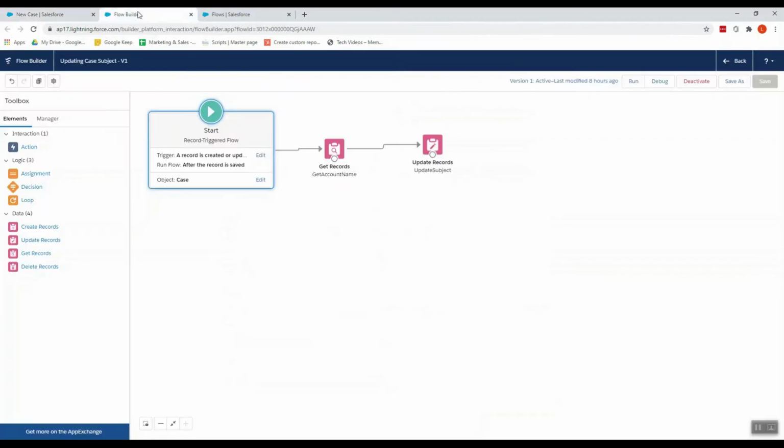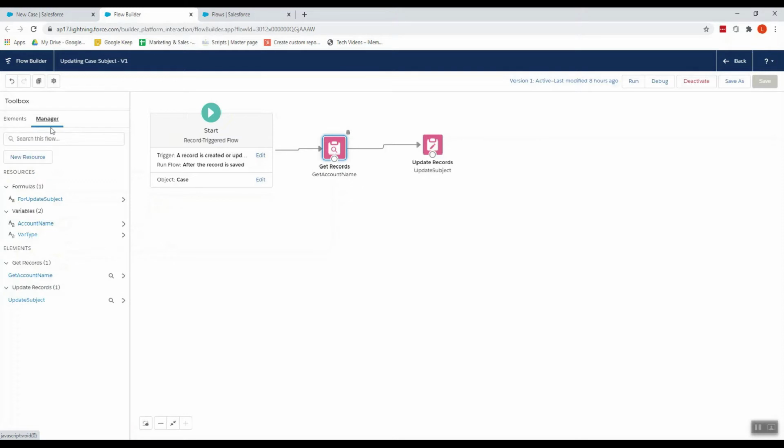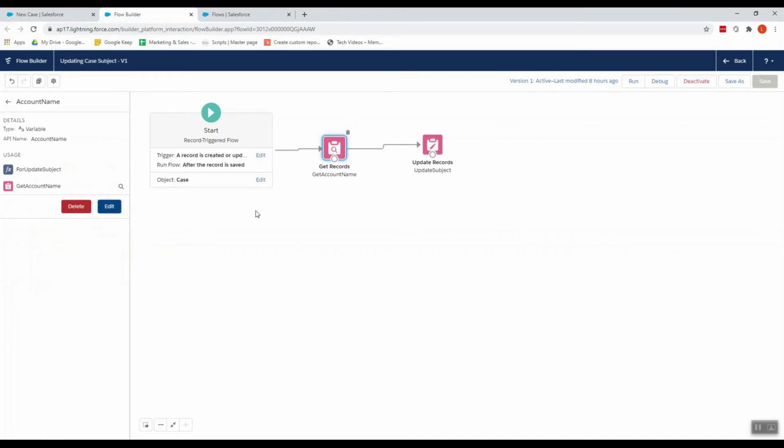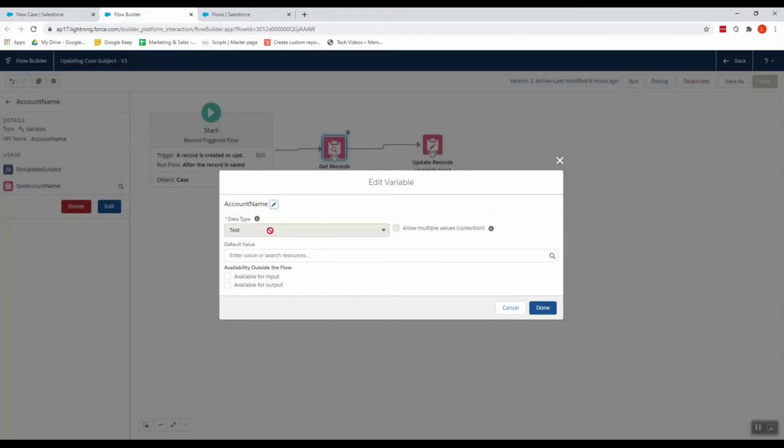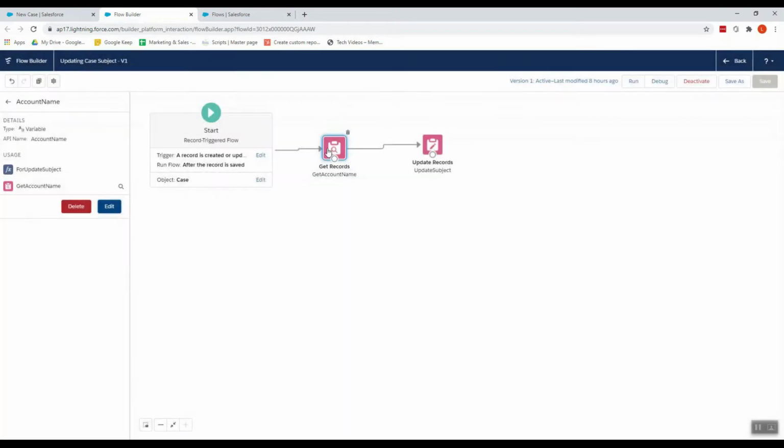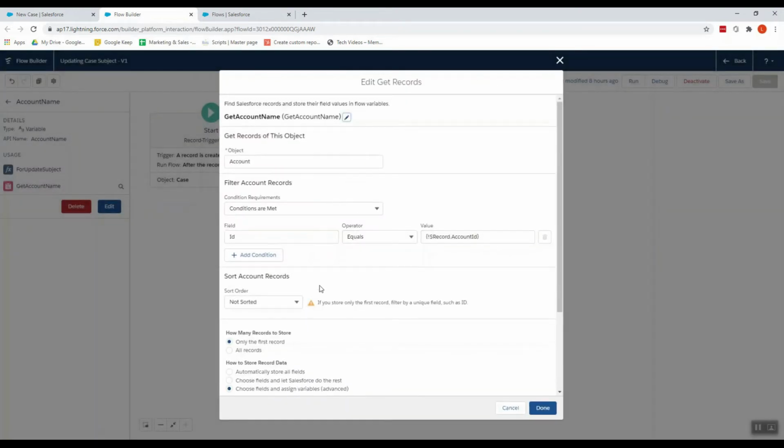So what I have done here is, I have created a variable with the data type of text, and I have got a record from the Account object.